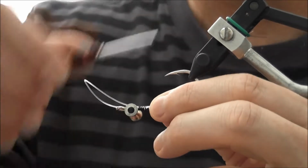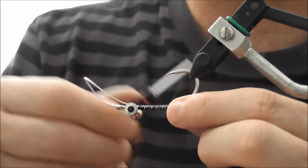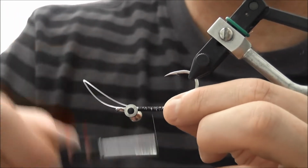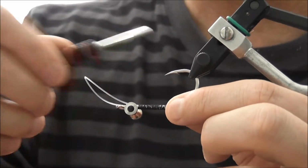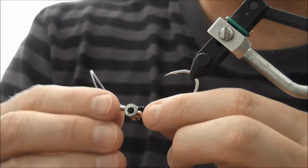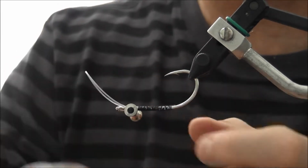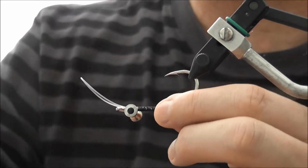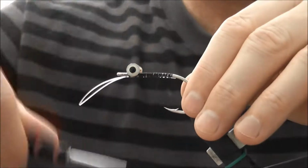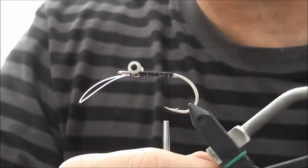Now you want to make sure you tie that in fairly well, and you do want to do it at this point of the tying process rather than leaving it to the end, so that you have a good base of thread over your weed guard. So around there a couple of times and then around here. Now if I push that up, you can see it's higher than the point of the hook. I'm actually going to trim that at the end. So just leave it sticking out, and that way it's not going to get in the way while you're doing the rest of the tying. Okay, then take your thread back to the bend in the hook.